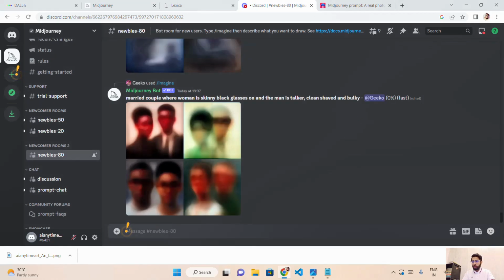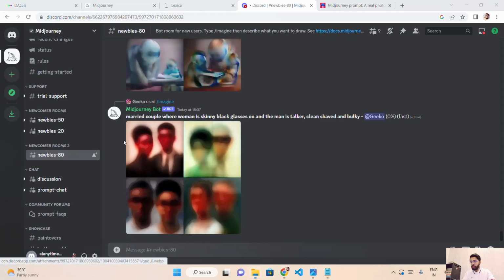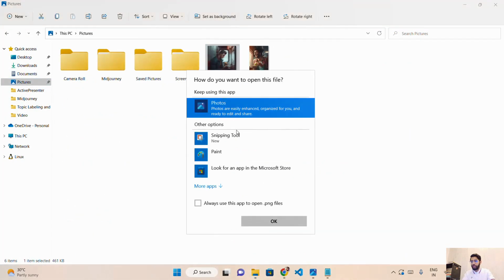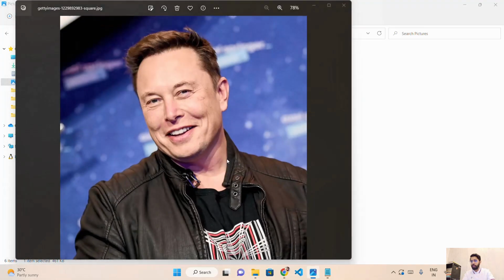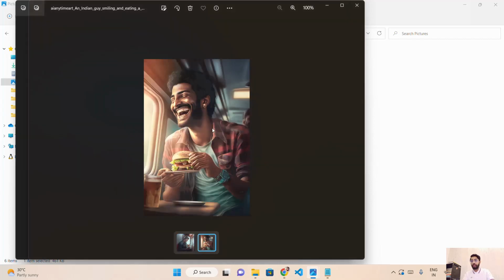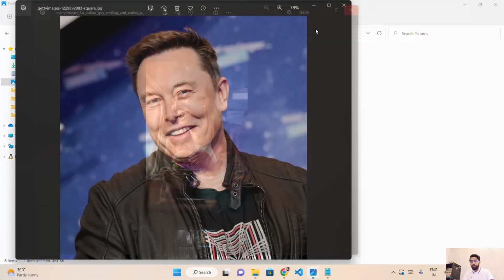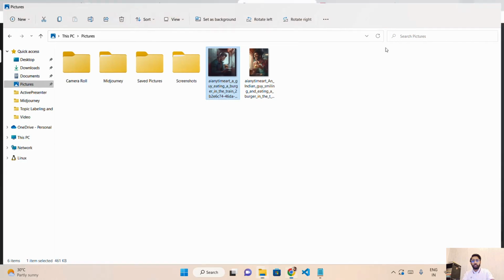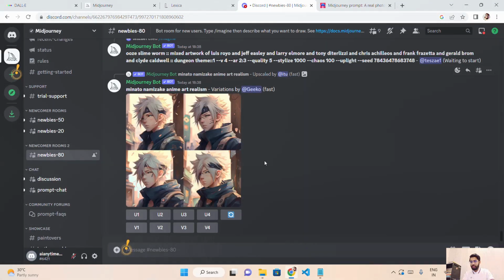So meanwhile, let's go to pictures, and you can see the art that we have generated. We have generated this art of a guy eating a burger inside a train, and then we have this Indian guy smiling and having a burger, and we have also used Elon Musk's image to generate his childhood image. We'll see that once we get it.